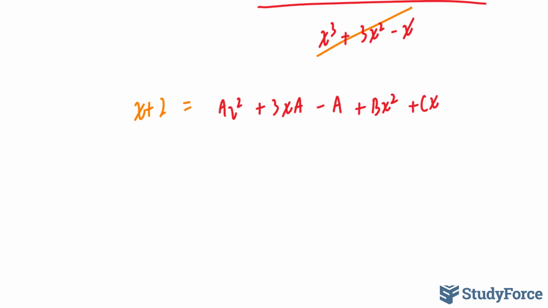What I'll do is collect like terms, and I'll highlight them. So this term is alike with the only other x squared term. This term is alike with this term and this term. All three of these have an x. And this term is alike with this term. Both of these terms do not have a variable.